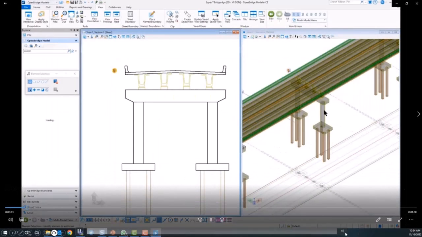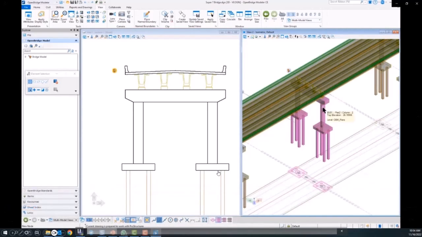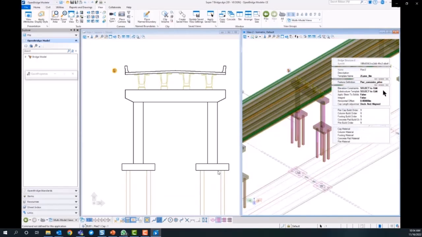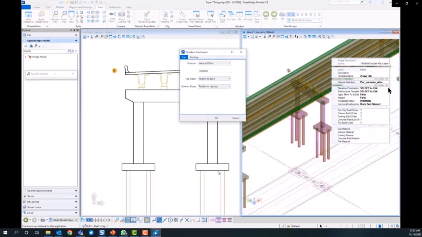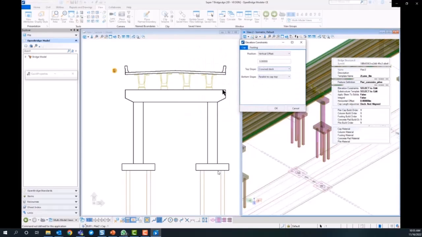This is on the previous version, 10.12, but in 2023 we added more options even to manage the behavior of the cap itself. So it could be parallel to deck. We call it crowned deck. If you have a specific cross slope, now you can also specify it. And then of course, not only the cap will move, but all the beam seats will be arranged or modified automatically as well.